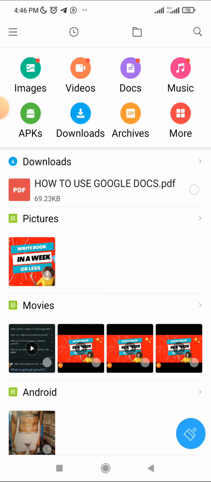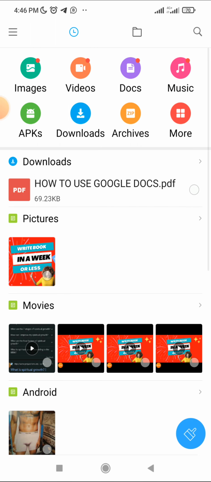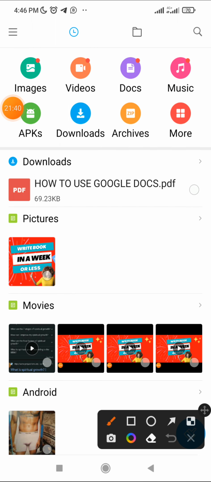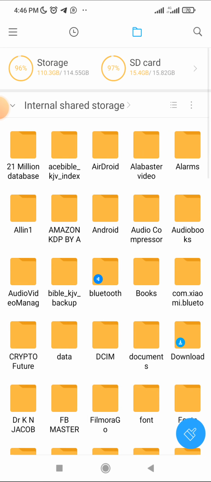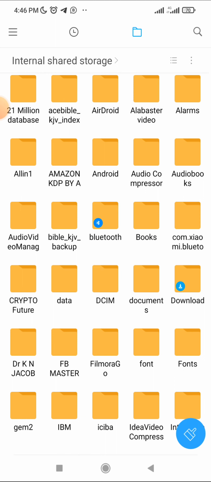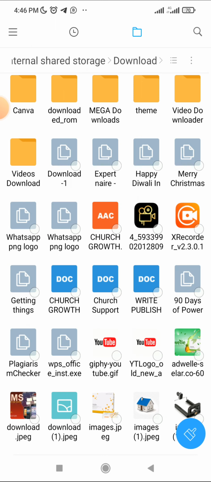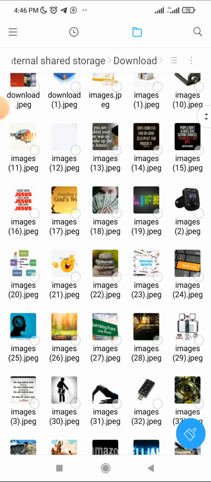Now let's assume your own is not like this. All you need to do is go to where we are, overview. This is overview. This is your document space. So go to your document space, then locate your download folder. This is my download folder here. So tap on it, then you search for it.